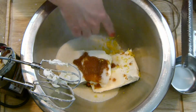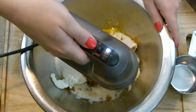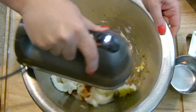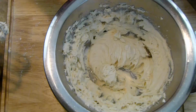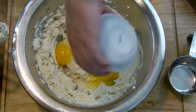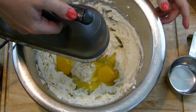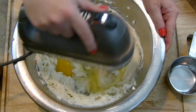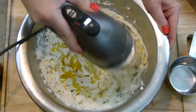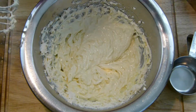All right, perfect. I'm going to go ahead and use my hand mixer to mix this up and get it nice and creamy. It should only take a minute or two until it looks like this. Next, I'm going to add in 2 eggs, and these are also going to get mixed in with my hand mixer until my cheesecake batter is looking nice and creamy like this. Okay, there it is. Nice and creamy like this.